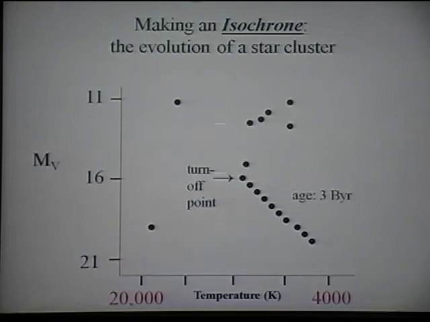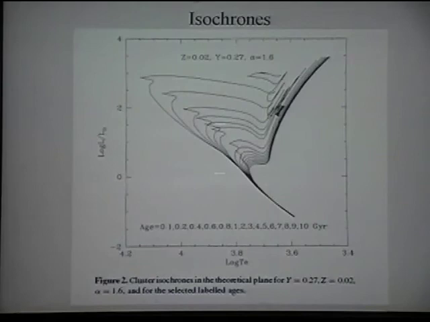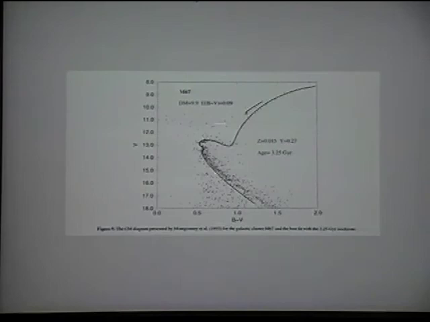This is a plot of a bunch of different so-called isochrones to give you a feeling for what the whole map would look like. The one at the very top would be the most massive star. The next line would be a lower mass star, et cetera. So what astrophysicists will do is they'll observe a star cluster, get all the data points, put them on the HR diagram, and then fit one of these isochrones to the data. All you're really doing is finding the turnoff point.